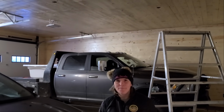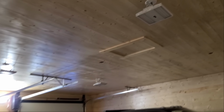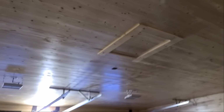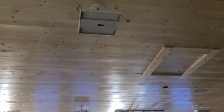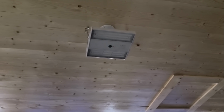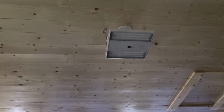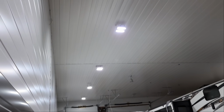What happened? So Miss Sauce had to make a run to town, and I'm just setting up our awesome Kodiak LED high bay LED lights. They are the same ones that we're running out in the shop, and they are fantastic. So they are going to be bright as heck in here.